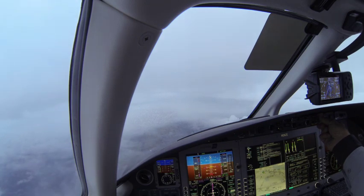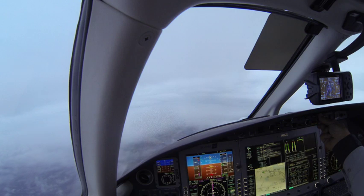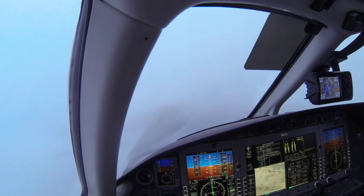Just had a Southwest Boeing 737 report approach lights in sight at 200 feet, landing runway 11. New Orleans Tower, Eclipse 26 Zulu Echo on the ILS for runway 11, speeding up. Eclipse 26 Zulu Echo, New Orleans Tower, wind 010 at 6, runway 11 cleared to land. Cleared to land runway 11, Eclipse 26 Zulu Echo.